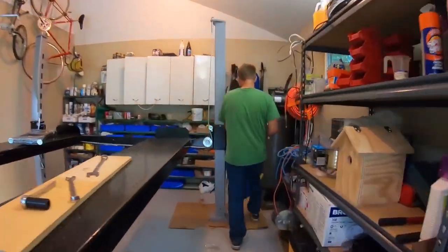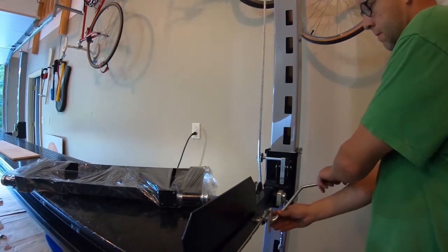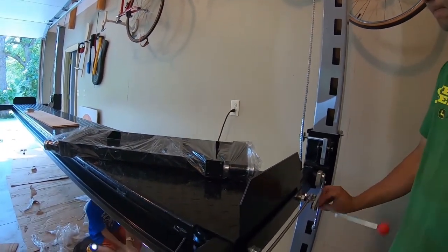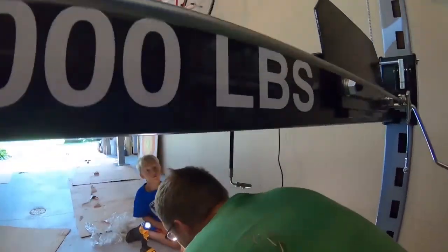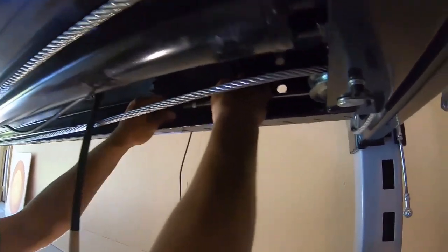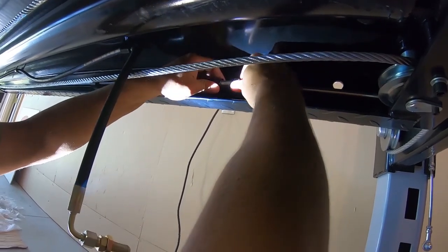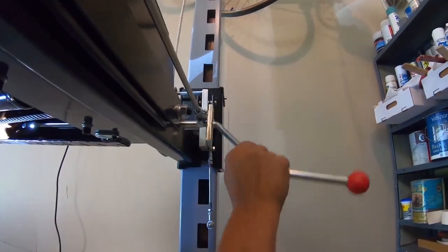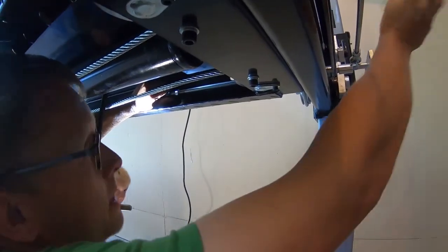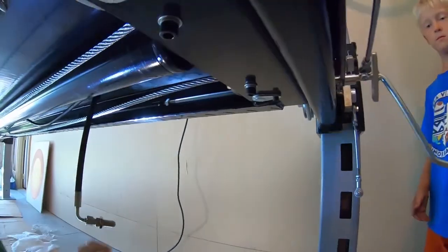Then we go to the other end. On this end, we have also already inserted this with the release lever, which goes on here as well, and we'll attach here. Then underneath here, the linkage connects to this bar, which threads onto it. And you can actually use your handle to help you thread it in part way. At this step, you don't need to get it very tight. You just need to get it threaded on part way. And now we'll go to the other end and do the same thing.